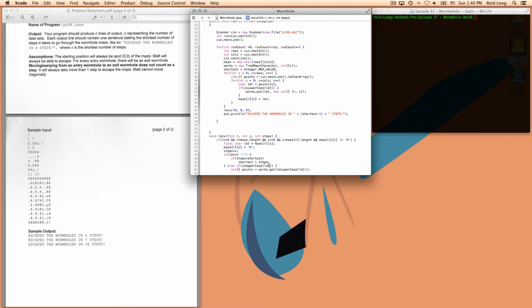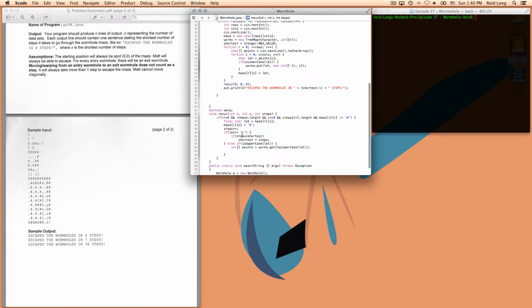So I'm going to get the uppercase letter and I'm going to pull out of the maze the lowercase letter's indexes, which you teleport to. And then I'm going to set a boolean warp, if I warped up here, to true. Warp equals true, so I don't step on the character.